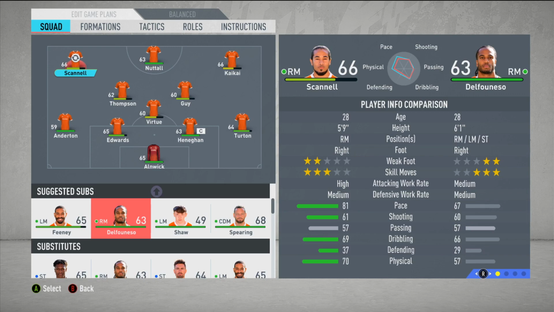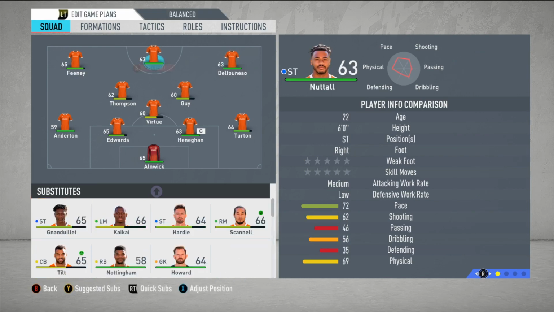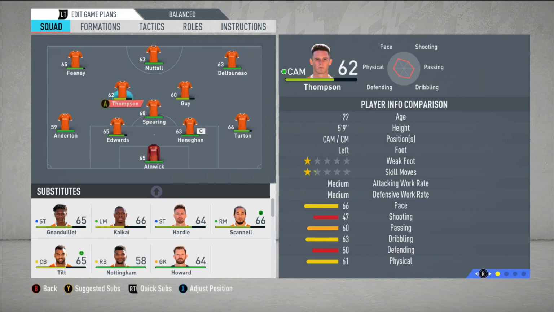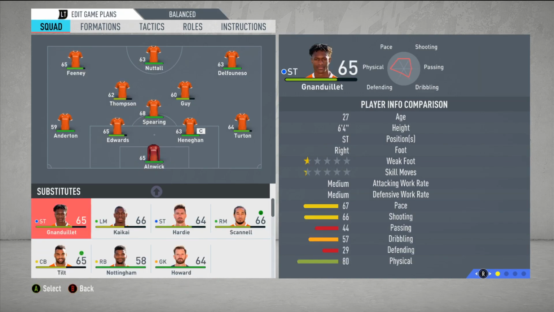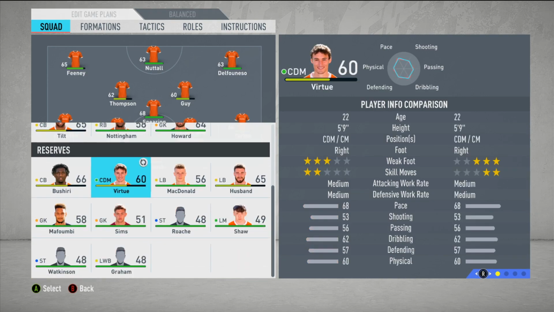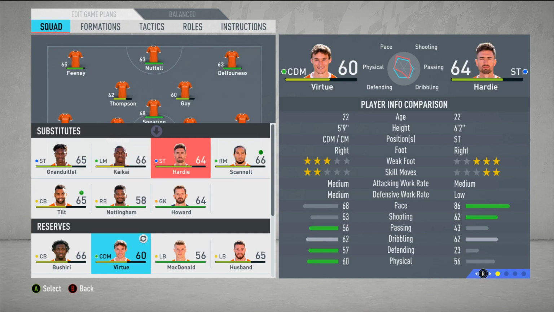So we're going to change the team up here. Feeney's going to come on. Delafonso's going to come on. Thompson. Oh, wow. So this was a problem with midfield. I have no one for midfield at all. Who did we change out last time? Virtue? Okay, he's not got the best stamina himself. I'll put him on the bench.